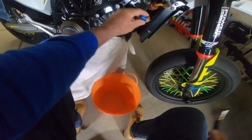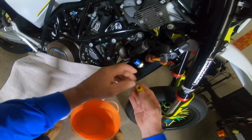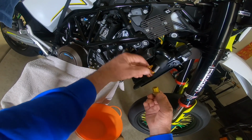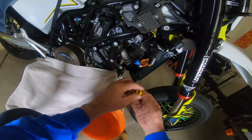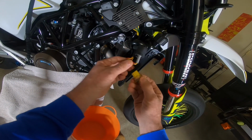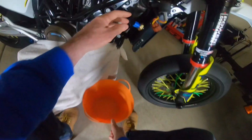Couldn't find the right millimeter wrench. So, and then this plugs right in. Now I got a SuperMoto fan switch, but you'll have a plug coming to this part, right side of the radiator. Okay, and then that should plug right back in. Watch, see? See, that'll go right in. Okay, so get this in. Hopefully it works.